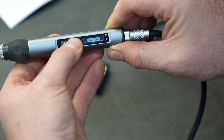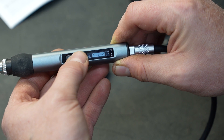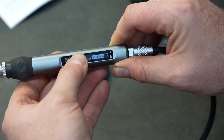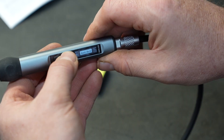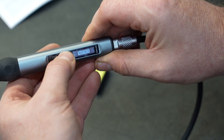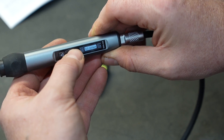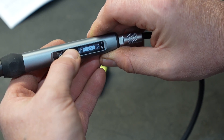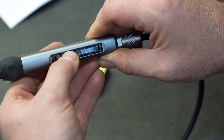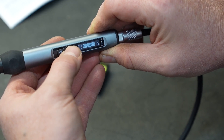There is a sleep time setting that allows you to set the resting temperature of the iron. There is a child lock feature, making it more difficult to turn the unit on. The handhold feature allows you to flip the screen upside down so that whether you're left-handed or right-handed, it's still easy to read. There is also a voltage selection if you wish to change that, but we're just using the default settings since it came with its own power supply.